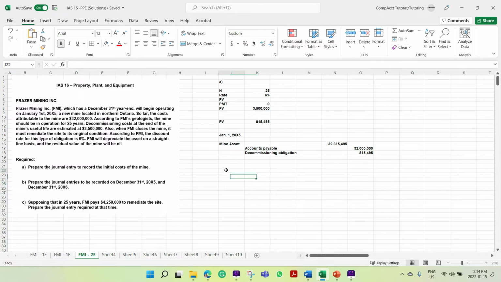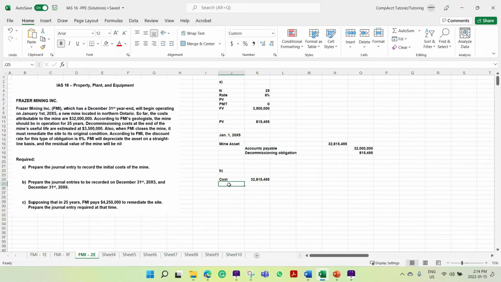Okay, so now let's move down and let's look at B. Okay, so B here we're asked for subsequent entries. Okay, so again, if you remember in prior videos, I really like using tables, and I'm gonna use those tables again for this part of the problem. So we're looking now at the straight line method. So what's important here for the straight line method is we need a cost. Okay, so we know that cost. It's right here. Okay, and we use 32,815,495 because remember we're going to include the PV in there. Okay, so everything goes in, and that's the cost that is going to be depreciated.